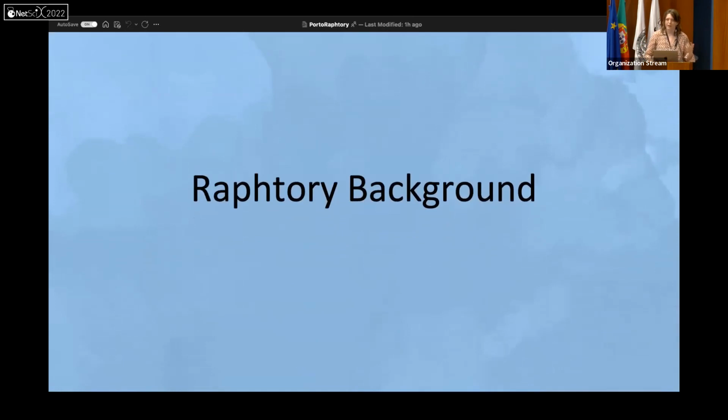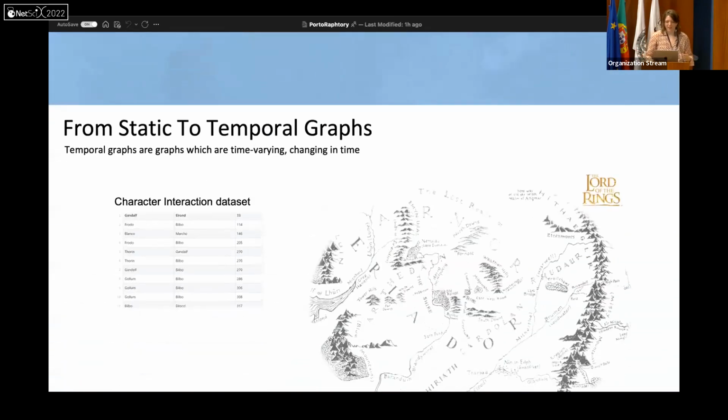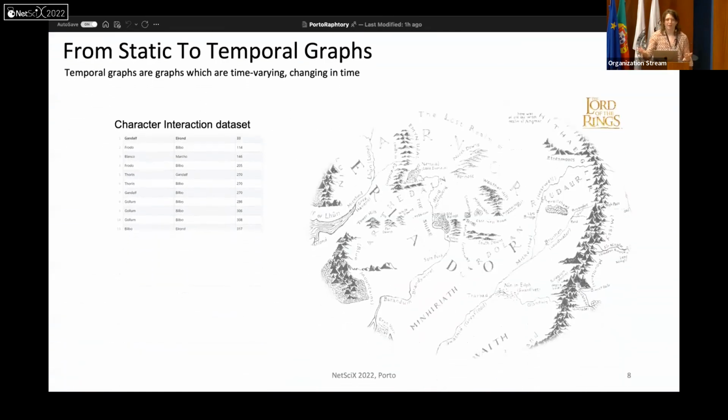So to give a bit of background of both Raphtory and, to some extent, temporal graphs, when we talk about graphs and networks, classically we think of networks as a sort of static, unchanging snapshot, and a lot of the original metrics and ways of reasoning about graphs were looking at it from quite an unchanging in time perspective.